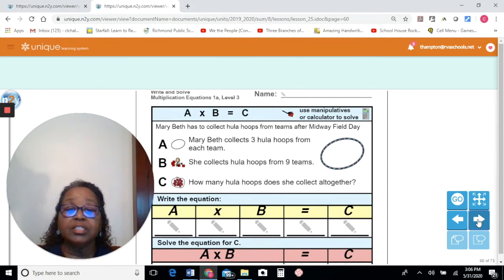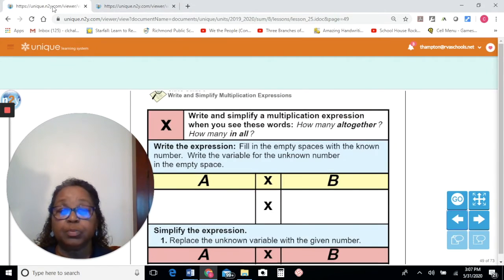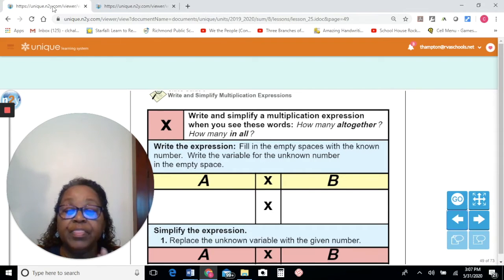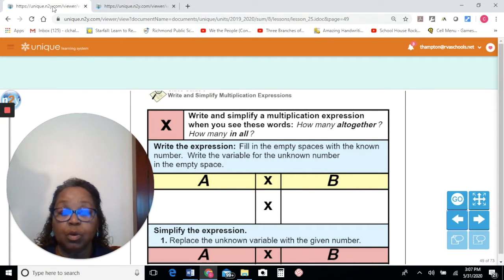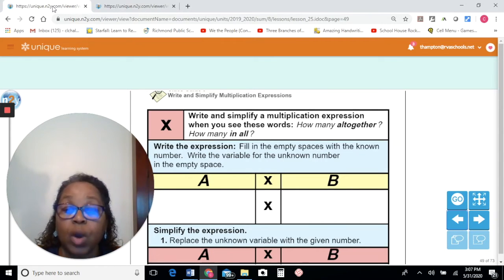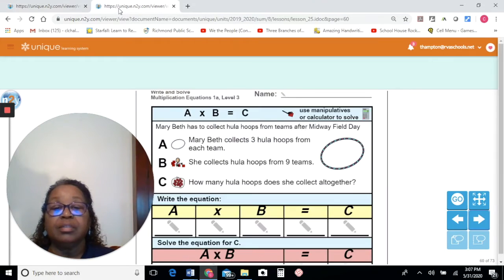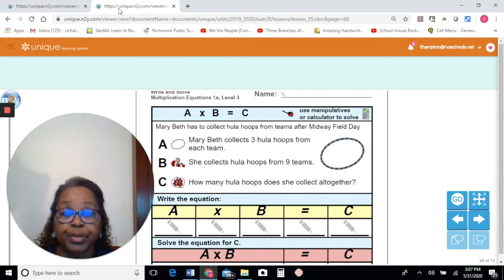All right, let's look at this word problem. Now remember, we're not doing just an expression. If we were doing just an expression, it would be A times B. That is the expression. We learned that just a moment ago. But we need to find an answer. So we need to have what? That's right, that equal sign, and then the variables will be put into place. We have our math problem.